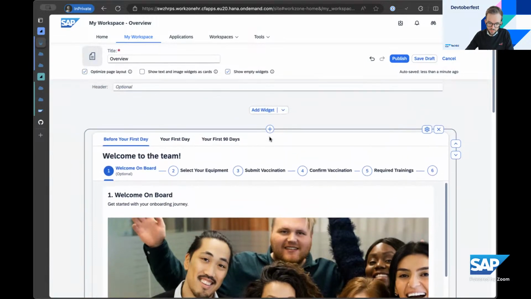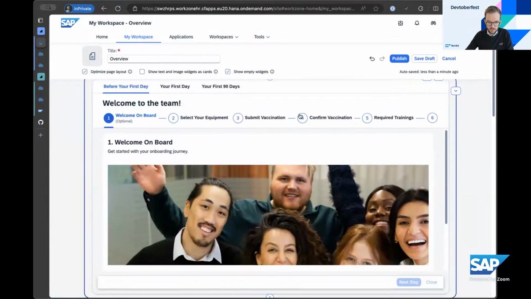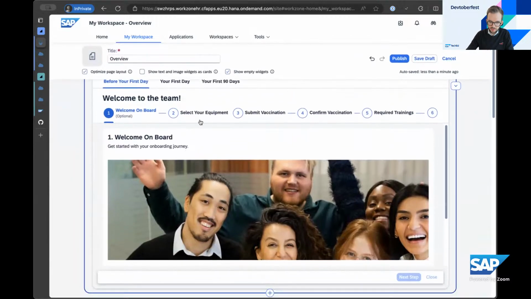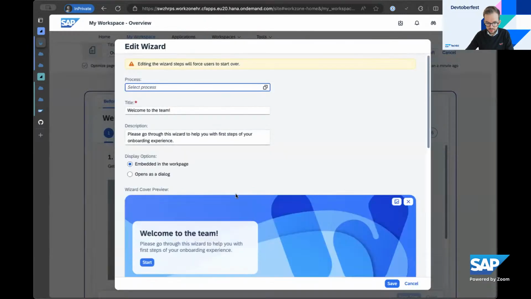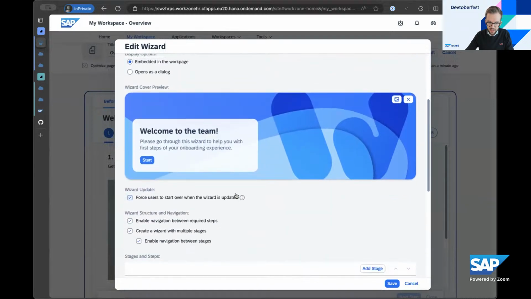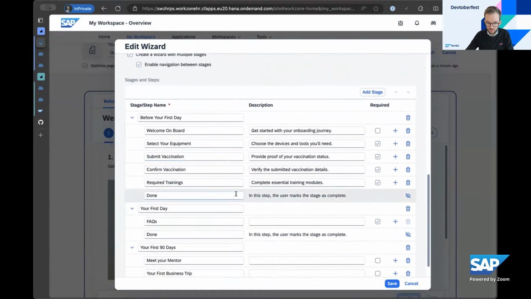Now, when you made your choice to say, okay, I want to add such a wizard here, please note that it always will consume basically the full width of a section. You can then go ahead and, as I've done here, create a structure for the users to go through. The general structuring elements that we use are stages, which is basically the first level, and then one or multiple steps within each stage.